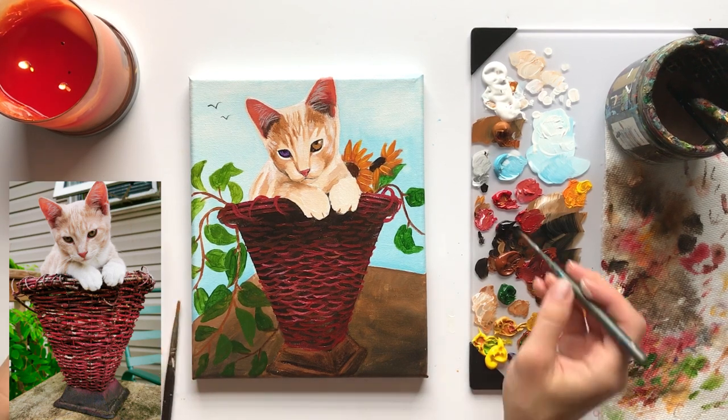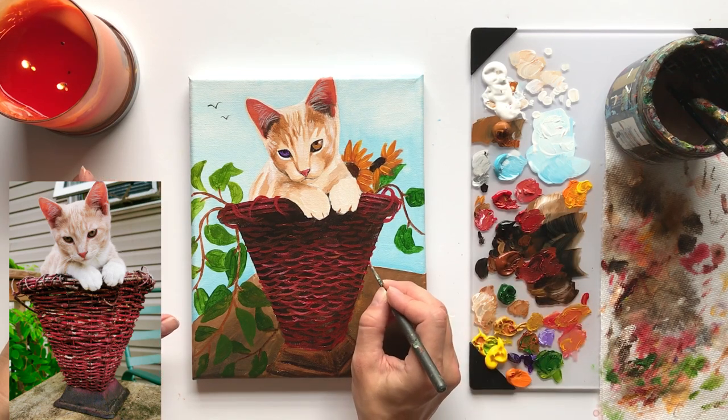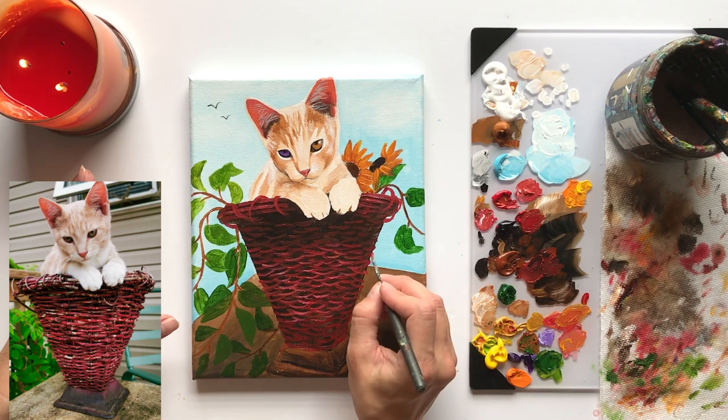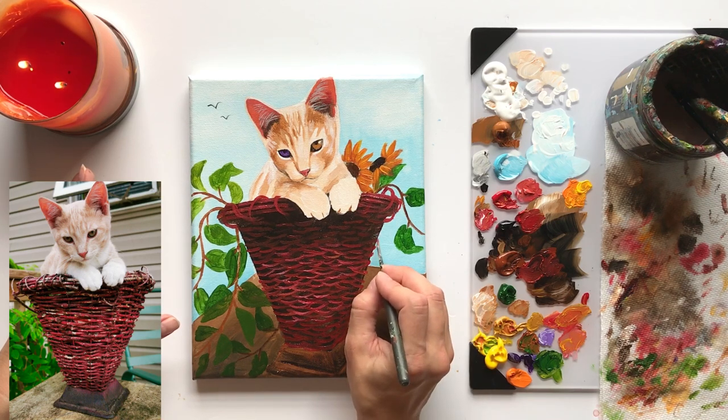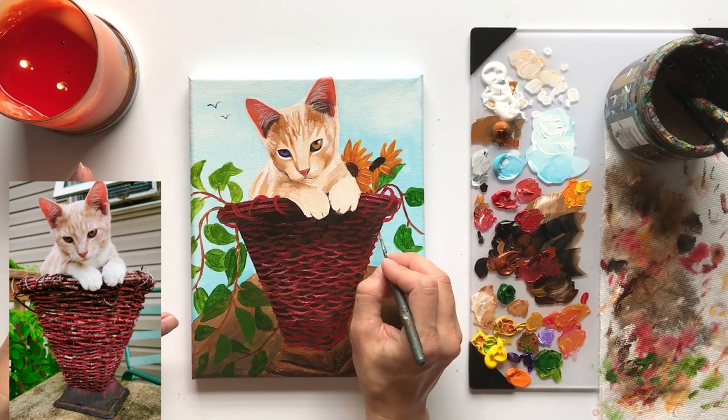To make the basket look a little bit more three-dimensional, I'm just going to take permanent red and extend these little wooden pieces that are woven around the basket out along the edges on both the left and right sides.